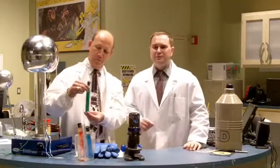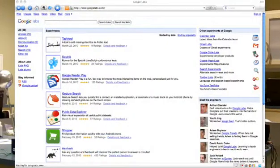Now, Google Labs is a collection of products and services on the R&D side of Google, you know, the things that are still in development, the fringe items that still need a little tweaking. You're probably already familiar with some successful graduates of Google Labs like Google Maps and Goog 411. To get a sense of what they are tinkering with and give these innovative products a test run yourself, simply navigate to www.googlelabs.com. Some of the more notable lab projects that we found include Aardvark, there's Google Goggles, Google Shopper.